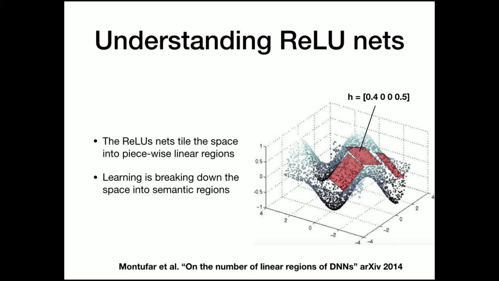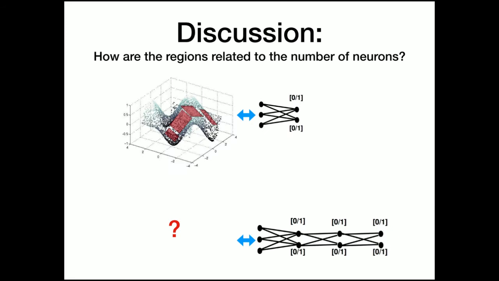And that allows us, for instance, to try to figure out, well, what happens when we add neurons? This is a question that people had for a long time. So in the interest of breaking the ice, just like Willie was talking about, I would like to ask you this question. Here I show you a network with three inputs and two hidden units, and then I show you the regions that it's learned to approximate the function. But here I have a network that is much deeper and thus has more units. What do you think happens to the number of regions? Yes?